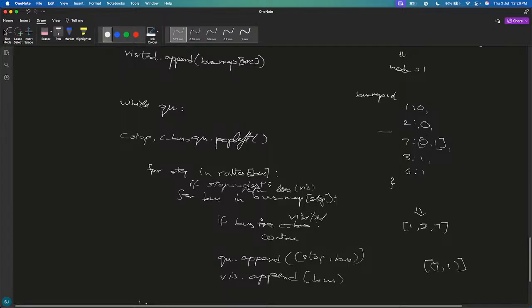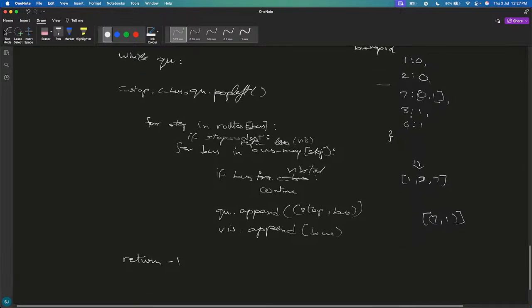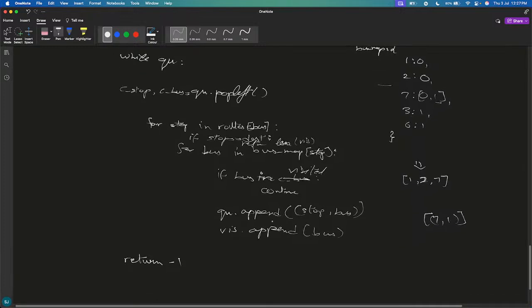Also, a stop not in visited stop should make sense. Also put up something over here. Let's say 1 has been already visited and you go back to 1 by any chance. Why do you have to waste time? You already know it's not there, right? That's not a should anymore. So we'll also put visited stop.